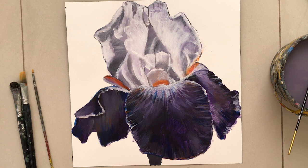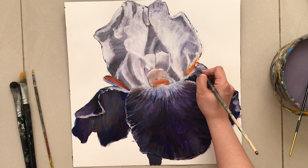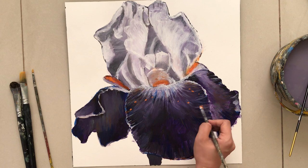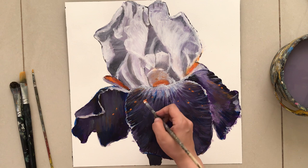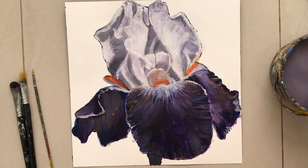All right. Okay, more orangey colors. Just dots. Just dab on the color. You don't have to smear the paint. All right. Creating some natural look to the painting. I love this one. I'm gonna sign this now because I think we're done, guys. We're done. We don't have to do anything much more.